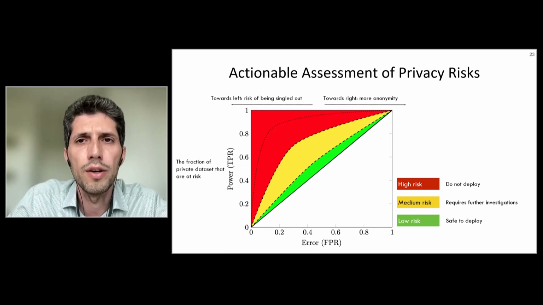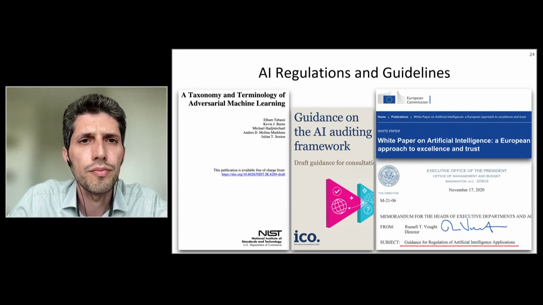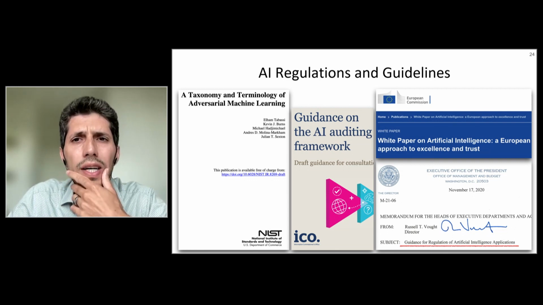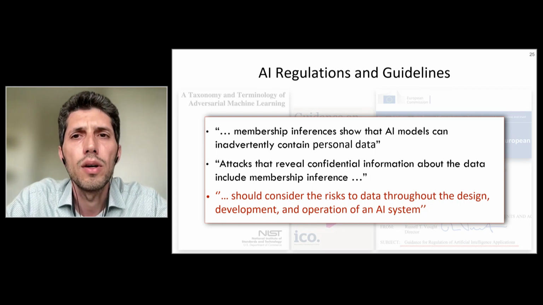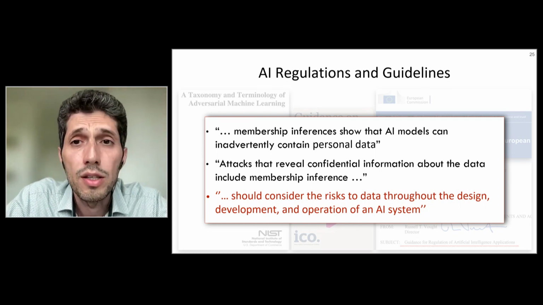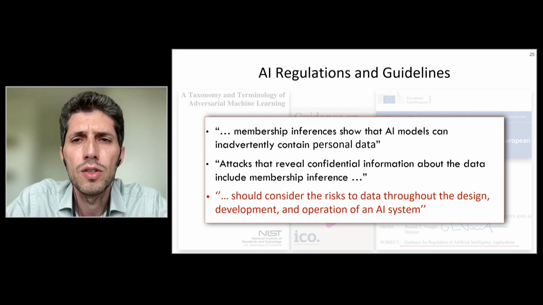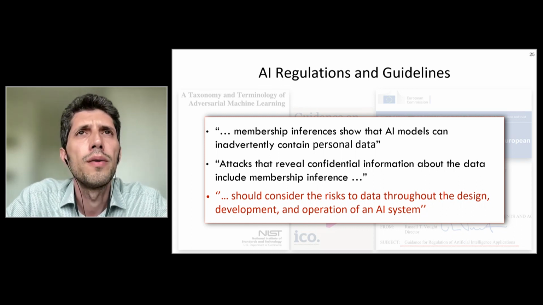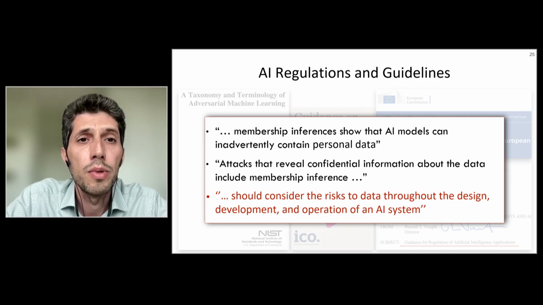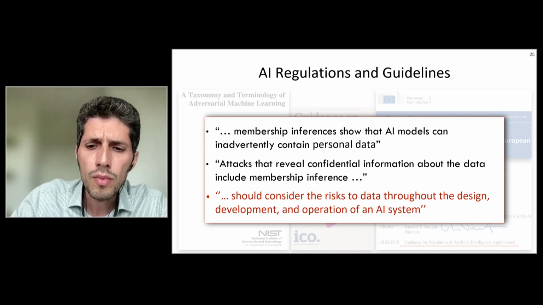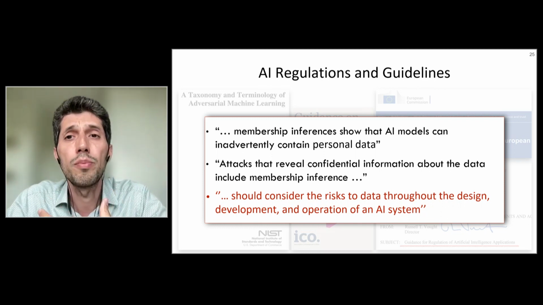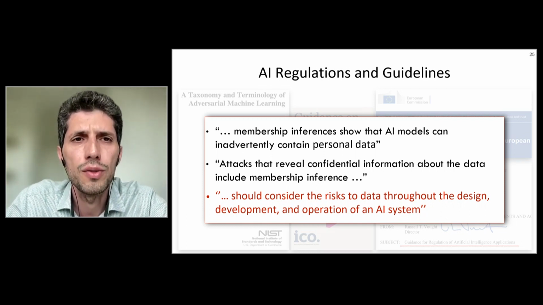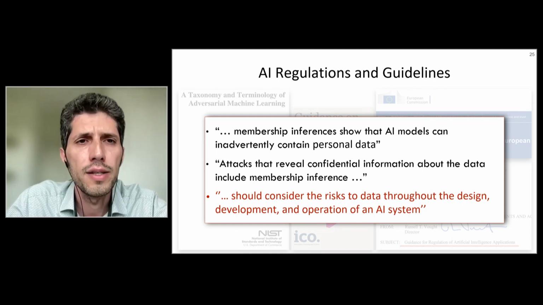This is a very standard way of analyzing privacy risks. So AI regulations and guidelines from a few years back until now have highlighted the importance of this re-identification risk in machine learning and membership inference attacks. And there have been lots of efforts towards designing sharper, more powerful techniques for quantifying privacy risk in machine learning for all different types of data.